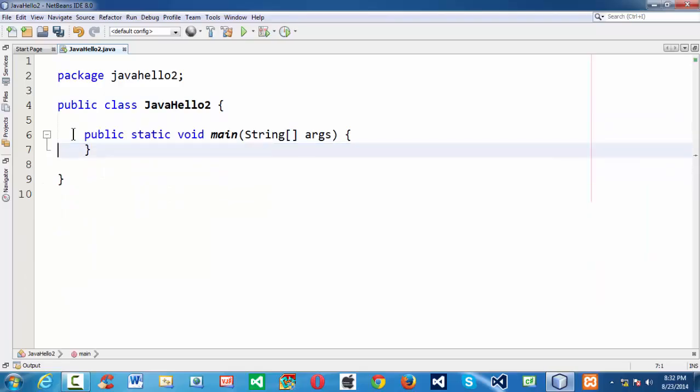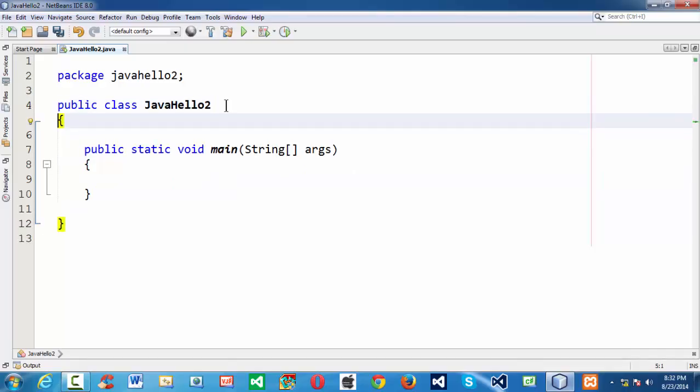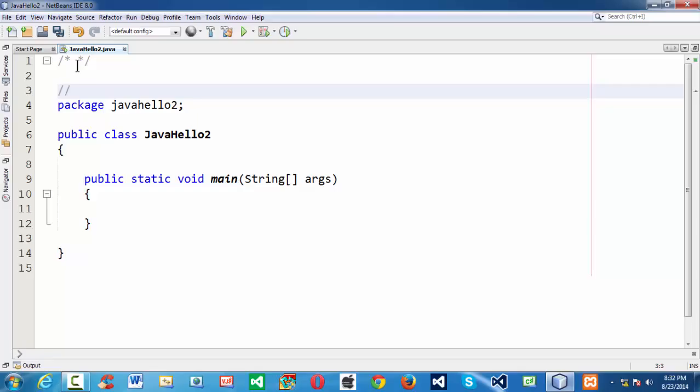The next important thing is indentation. You need not indent the code all the time, but it is always a good practice to indent the code. Indentation is like a path such that the sub programs or the subsections within the block are aligned in a correct manner. Another type of comment, other than slash star and star slash, in Java is the single line comment, which is denoted like this, with a double slash.